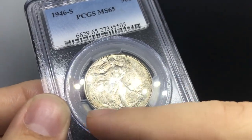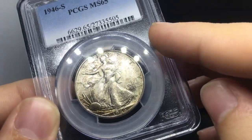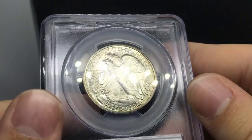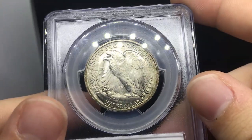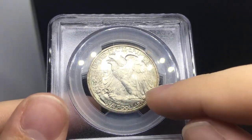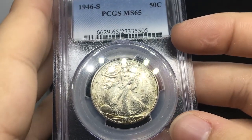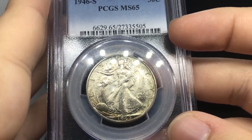But as you can see, I just like this really nice character down here, but overall the fields are a little bit splotchy, just something that I'm not really a fan of as a collector. But the coin is original, has still pretty nice remaining luster on the reverse, and it's starting to get that little toning around the rim, as you can see here. But something that I definitely want to move into in 2022 is more Walking Liberty half dollars. There's just so many out there, and sometimes I feel like they're overlooked.